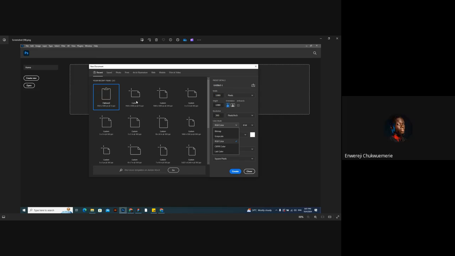Like the bitmap, you said it has to do with resolution. Do all pictures have to go through the bitmap before we can post them, or upload them or something?